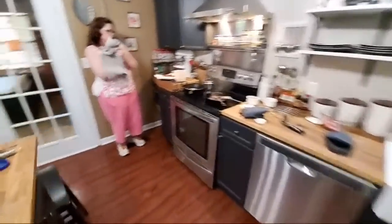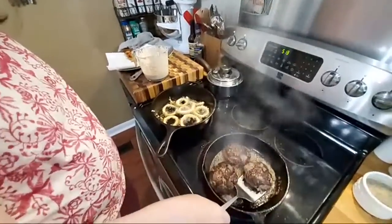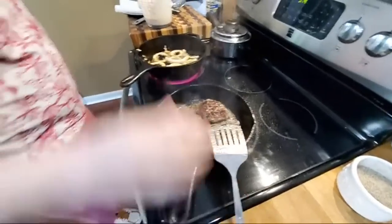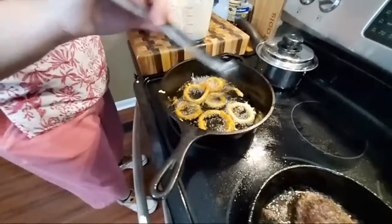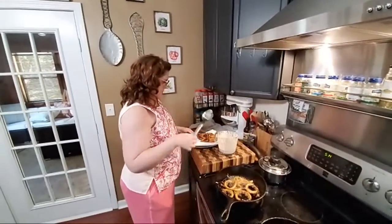If y'all saw the video the other day, the kitchen was totally stacked with boxes. We'll show y'all around after we cook. I know y'all like to watch the food. We did not move out of Georgia — this is St. Mary's, Georgia, but it's near Florida, right across the river. These onion rings are golden brown — more like what we wanted. I've learned that this stove fries best on about number six.